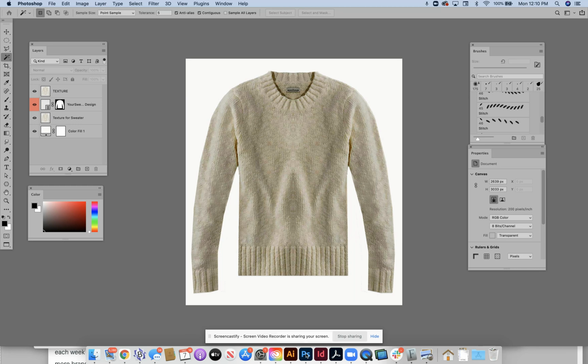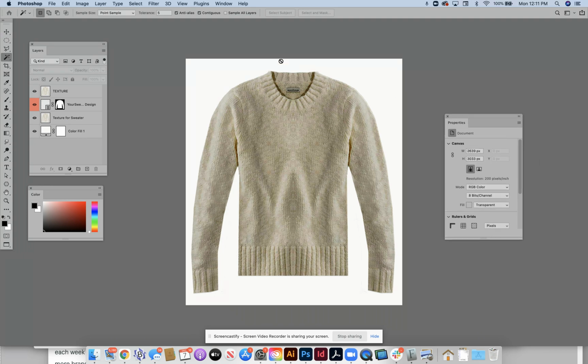In this video, I'm going to show you how to work with a Photoshop Mockup file that will allow you to design a holiday sweater and then see it mocked up on a sweater texture. When you open up the file, if you want your experience to look like mine, I've just got layers open and properties, and brushes is open. I don't really need it though.